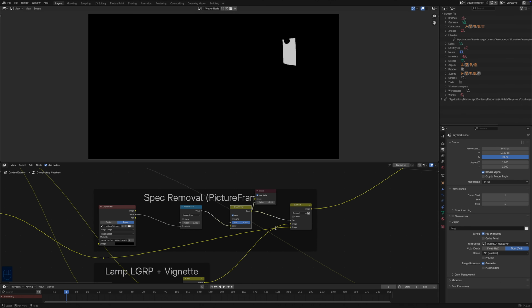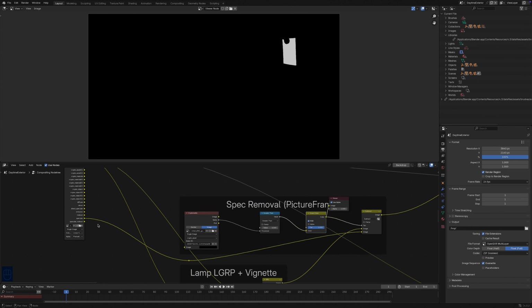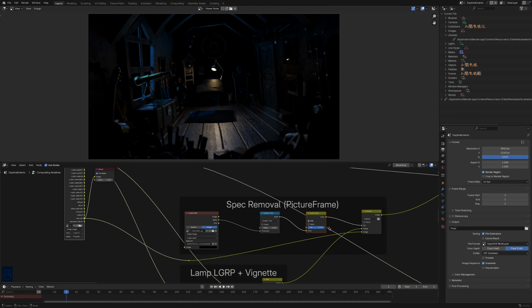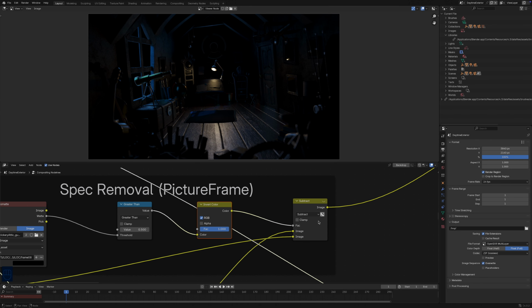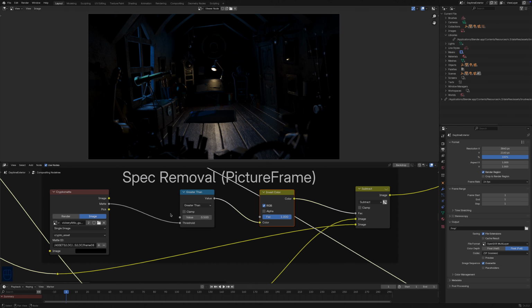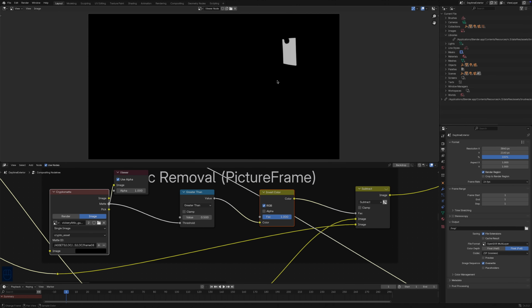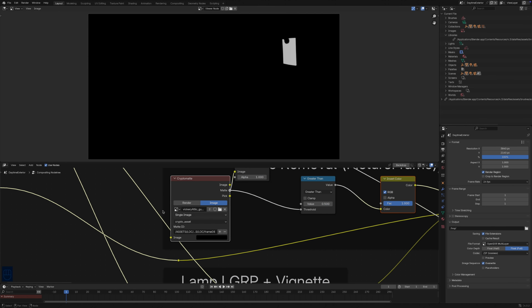Then from there, you'll see what's going into the bottom image input, right? Because that will be layered on top, right? So the specular here is being layered on top using the subtract function, right? So that's being layered on top, it's being isolated, and then it's subtracting the matte area, that selection, from the specular result.